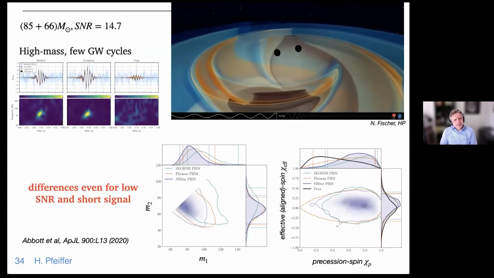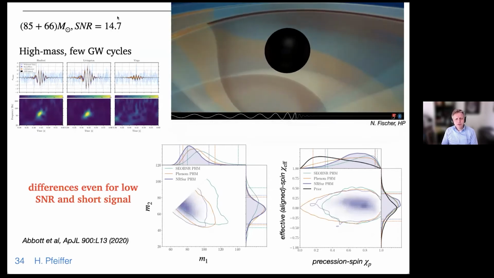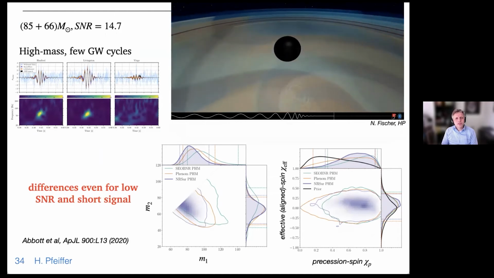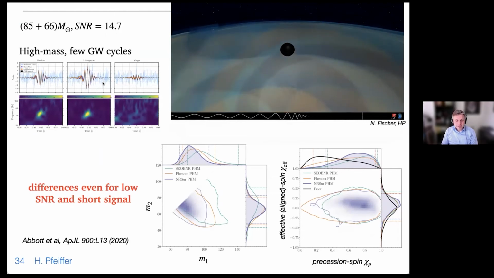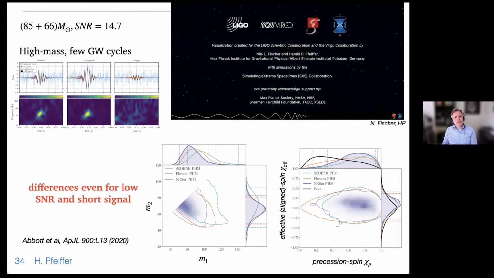The third event I'm showing is 1905-21, the highest mass binary black hole event detected so far. It has quite low SNR of only 15, and because it's so high mass, the signals are actually very, very short, only having 2 or 3 cycles in band. Nevertheless, despite the low SNR, which makes parameter estimation much less certain, and despite the short signal with very few cycles, which is very easy to model in numerical relativity, there are disagreements, at least some modest differences in parameter estimation. One of the 3 models shown here puts the M1 mass quite a bit higher than the other 2 models, more like 110 solar masses instead of 90 solar masses.